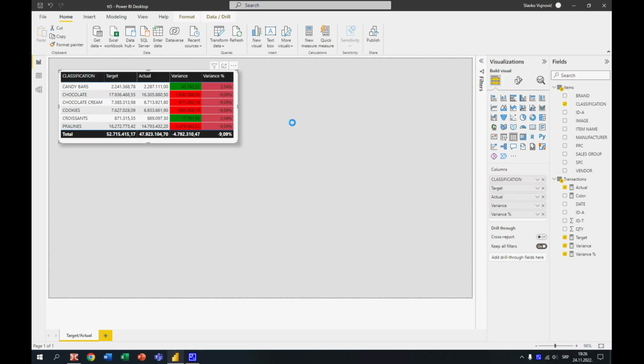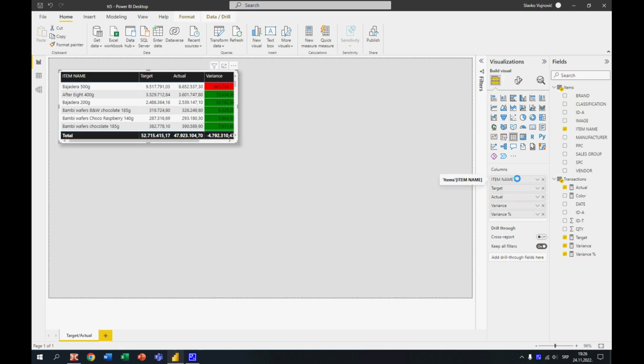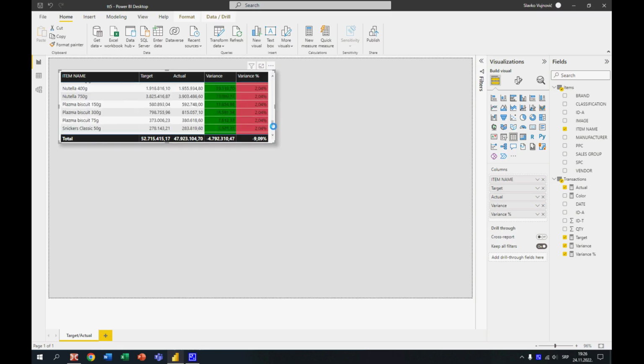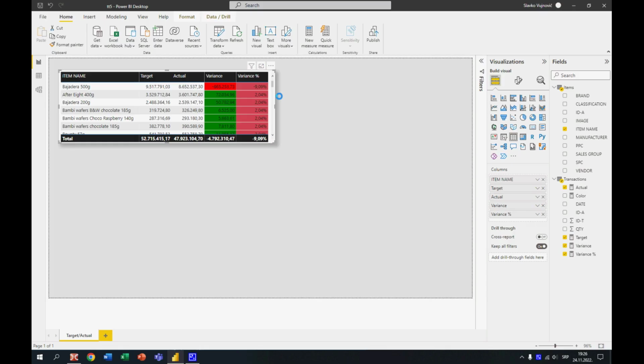Let's add item name dimension instead of classification. It would be a good thing if item names were linked to product images.